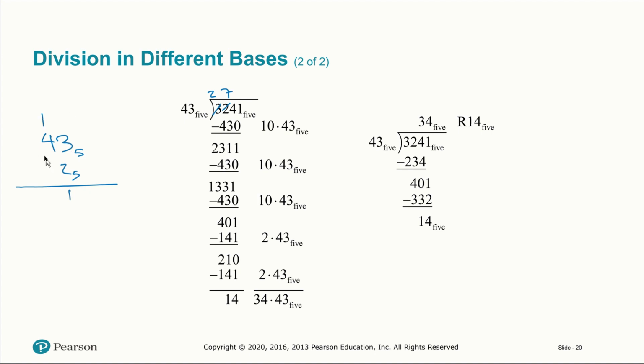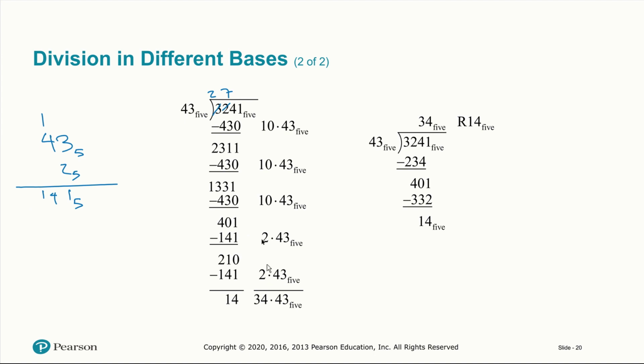And now we have 2 times 4, which is 8, and 1, which is 9. Of course, we don't write 9. We write in base 5, we write 1, 5, and 4 ones. Remember? So we get 1, 4, 1 base 5. That's where this comes from. Now we subtract, and we end up with 2, 1, 0.